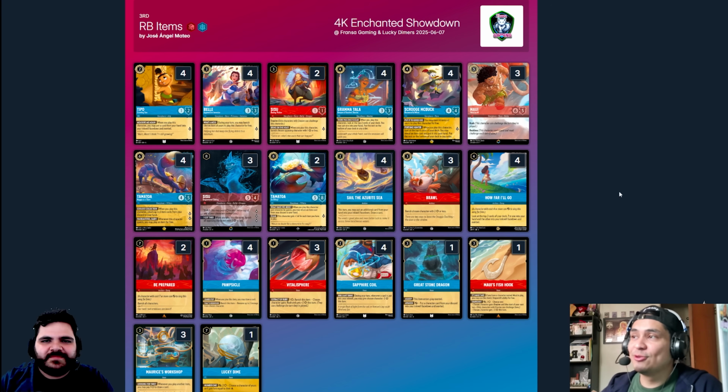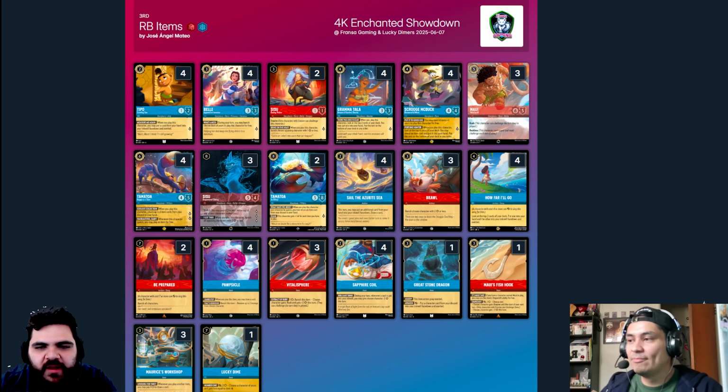And here we have another Ruby Sapphire deck, a third place list from Jose Angelo Mateo. This is another red blue deck playing no new cards from the 4K Enchanted Showdown tournament by Franza Gaming and Lucky Dimers over here. This was a 95 player tournament, and once again, a deck not playing any cards from Reign of Jafar. But every time I see stuff like this, guys, I just feel like, oh, rotation's gonna completely spice up the metagame, right?